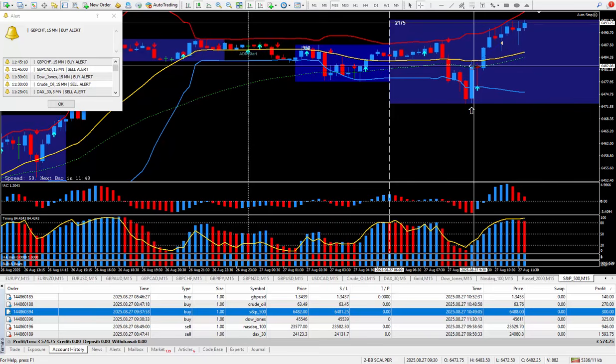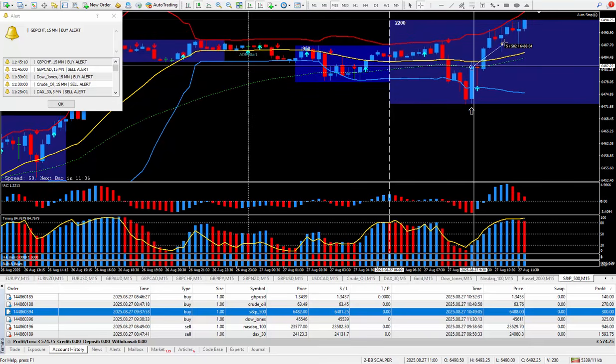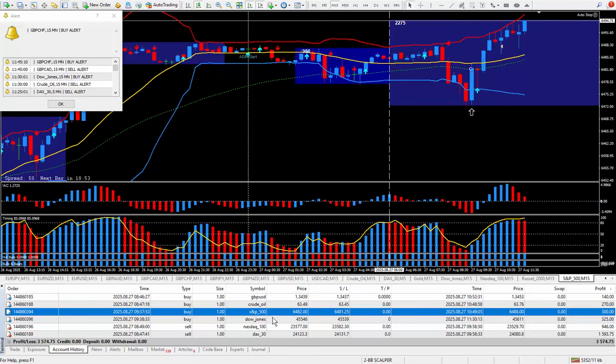Now I took the money, divided it by 5 as it pays $5 for each tick. And the calculator says we're looking for 60. So let's go and look for those 60. There it is right there, 60 ticks. That ended up paying out $300. Okay, moving on to the next trade.